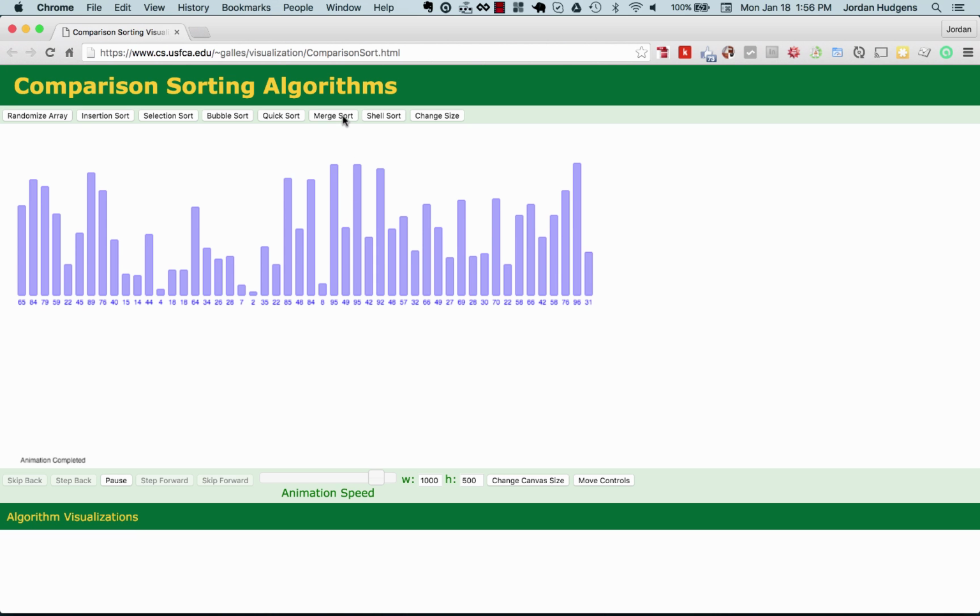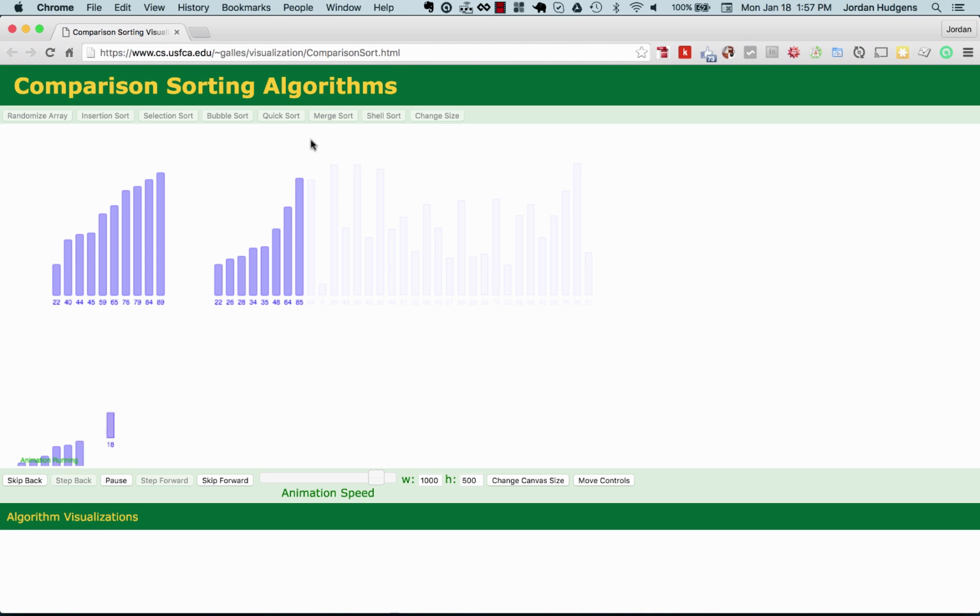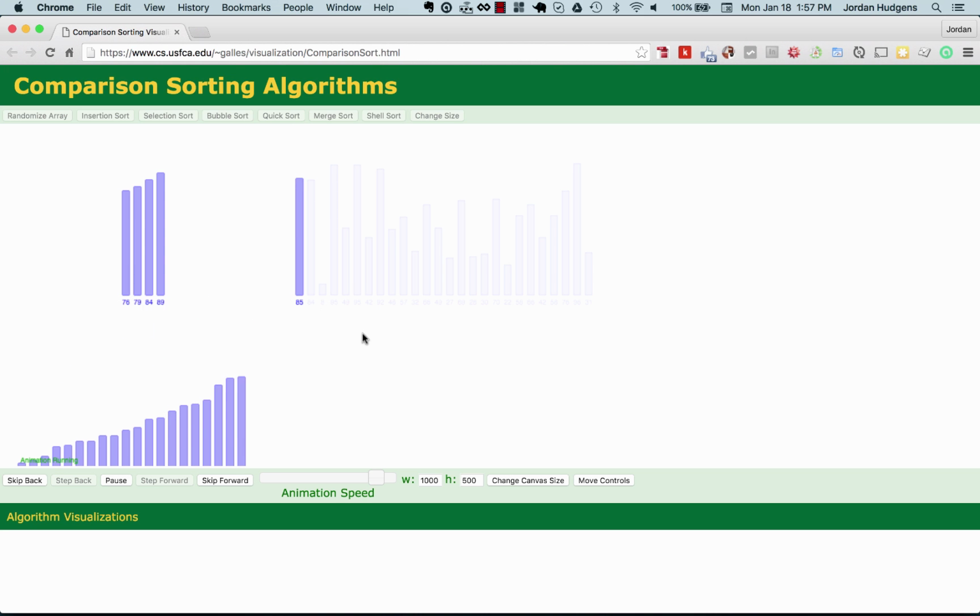The last one's merge sort. Merge sort is kind of similar to the way Quicksort is in the sense that it's a divide and conquer algorithm. You can see that it takes certain subsections of the array and divides them out, and then it compares those subsections, and then it merges those together. So it essentially spreads items out, compares those smaller subsets, and then merges them in with the pre-existing values and puts them all together. This is one that performs almost as well as Quicksort, and in certain cases it can perform as well. For the most part, Quicksort's considered the de facto standard for sorting algorithms.